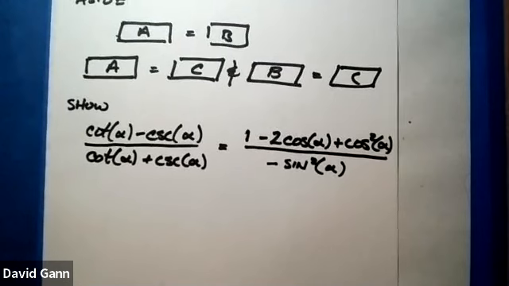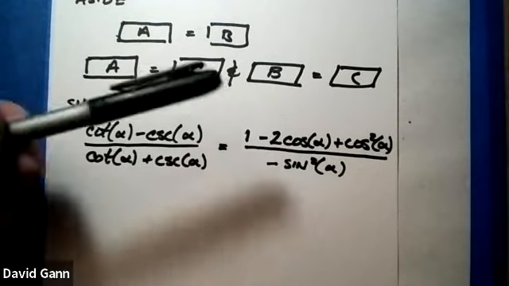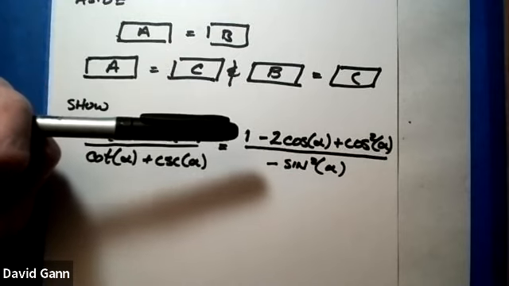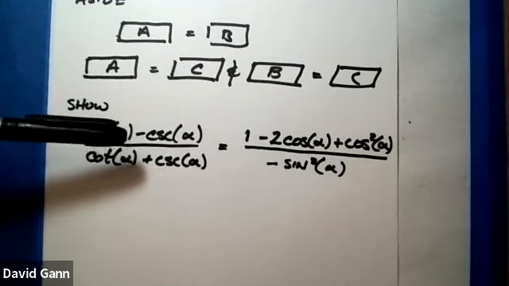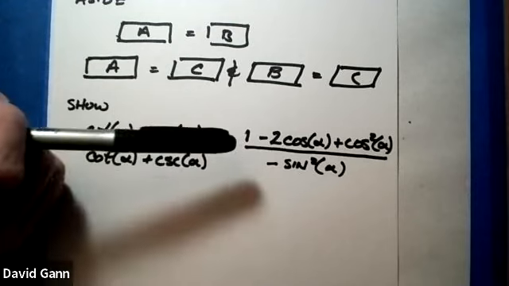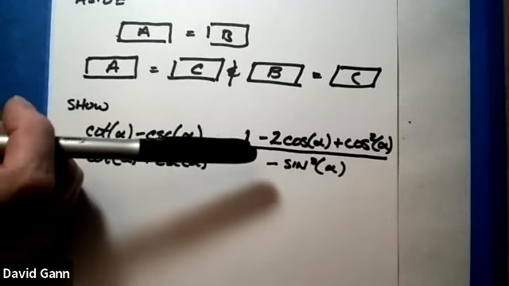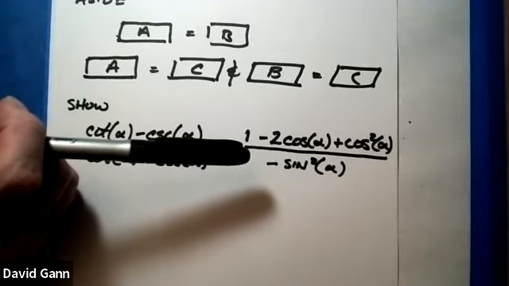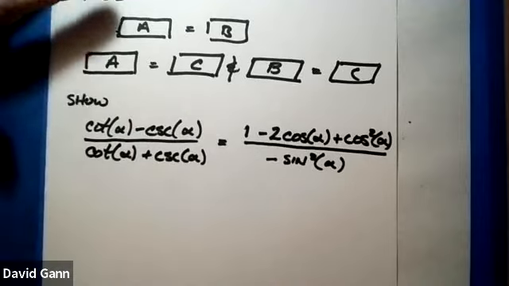Okay? Now note, both of those sides look kind of complicated. I would argue that if you were taking this from a purely objective standpoint, probably the left-hand side looks more complicated. And so there would be a tendency to want to start there, recognizing that the right-hand side has nothing but sines and cosines in it. We did this sort of thing before where, since this doesn't have sines and cosines and that does, I already know a first step: maybe if I convert this all to sines and cosines, I might end up with something that gets me a little closer to the right-hand side. So that's a good place to start.